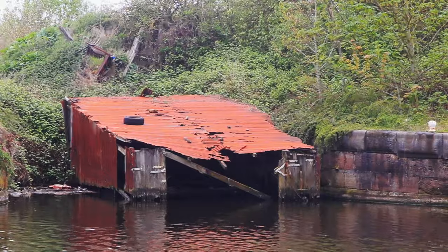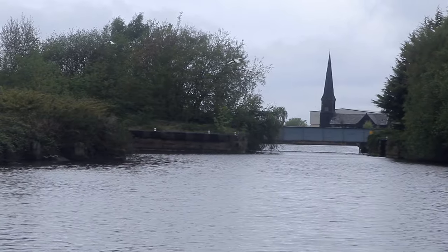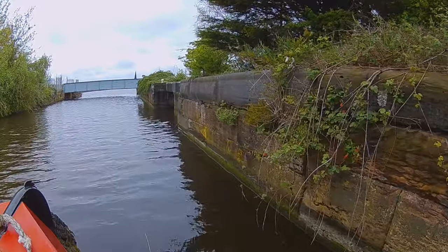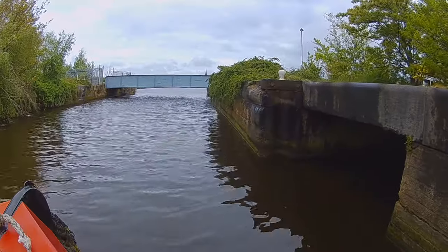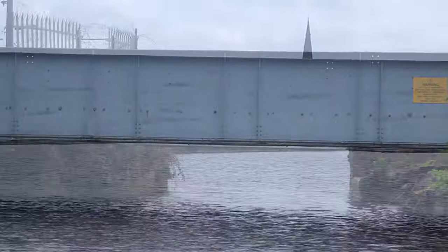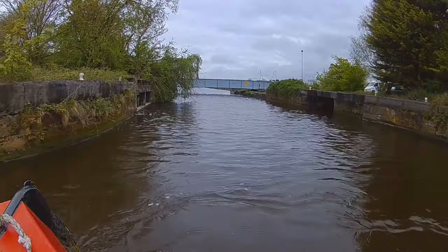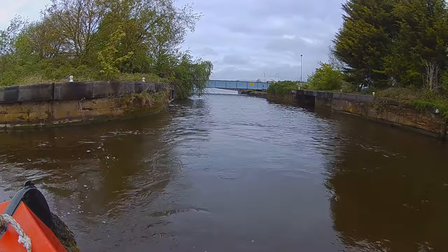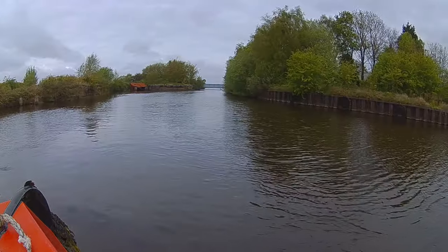Not sure what this rusty little shed is all about. Clearly, White's Bridge is too low for us to pass under, so I want to jump off to see if I can get it to swing open. Getting off, though, is easier said than done. There appeared no safe place to land, so we reverse and try to find a mooring spot. Still nothing suitable, so we reverse further and turn about at the lock junction.